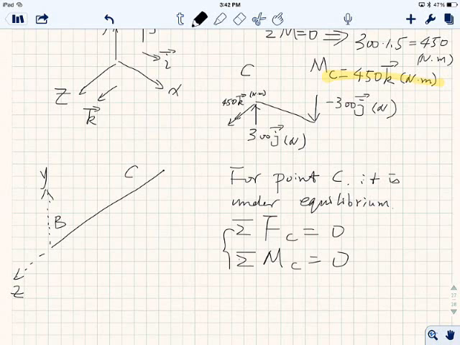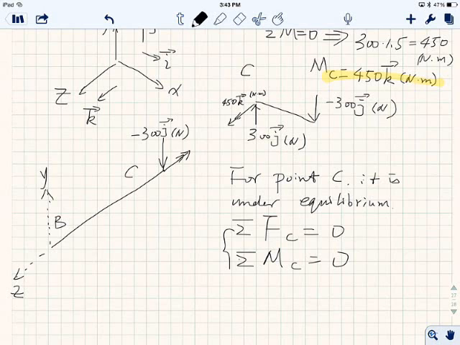Another way to think about it is Newton's third law, right? When you have a force going up, at the same point, of course, you're going to have a force going downwards, which equals the same magnitude, different direction as this force over here. So this will be minus 300 j Newtons. Agree? Okay. Now, also, of course, you have a moment over here, right? Going to positive z direction. Of course, I am going to have a negative z to balance for this internal moment here, right?